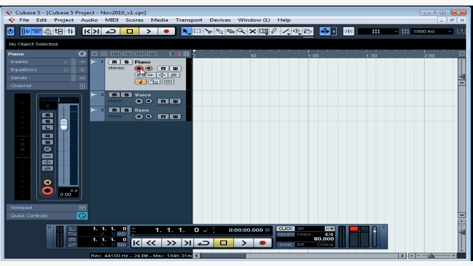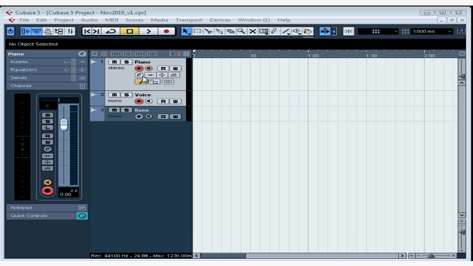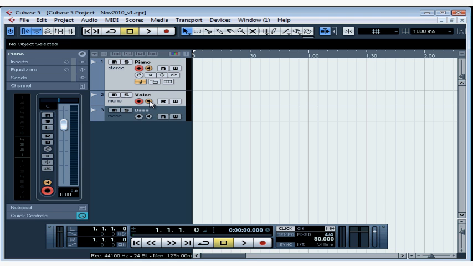You can record enable many tracks at a time, for example, if you're recording multiple inputs simultaneously, for example, your guitar with a scratch vocal track or a live band performance. Just shift select the tracks you want to record at the same time and ensure that each is record enabled. This button needs to be red for all tracks you want to record. Make sure the monitor's on if you want to monitor the input signal. Remember, if you've tried to record but nothing actually picks up, usually the problem is that the tracks weren't record enabled. This concludes our tutorial on creating and setting up an audio track. In our next lesson, we'll be recording.